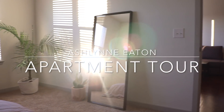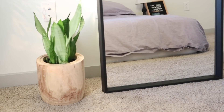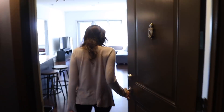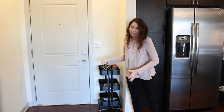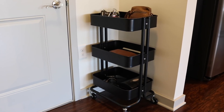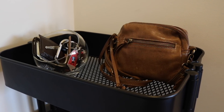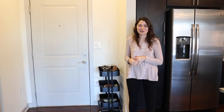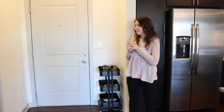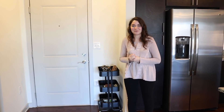This is our apartment. As soon as you come in right by the entrance, we have this nice little IKEA rack — obviously from IKEA — but we just use it to store our keys, wallets, purses, things that we need to grab just as we're going out the door. We also put mail there until we sort it, just small things like that. It's a really nice way to have a moving tray that looks good but is also super functional.